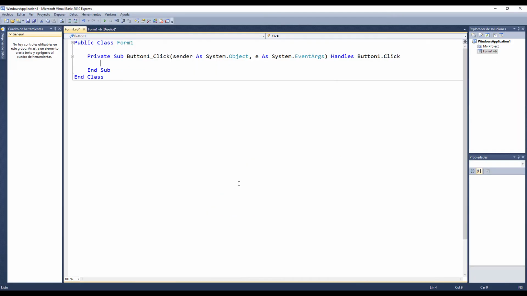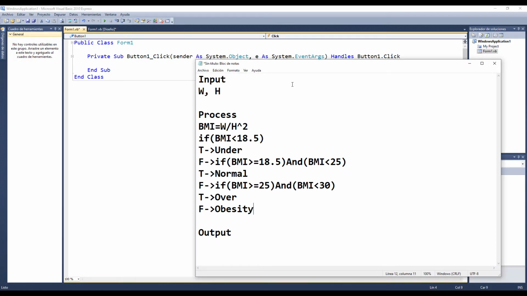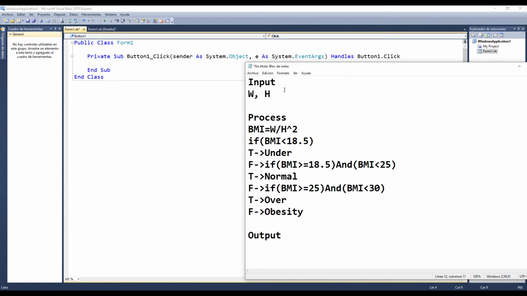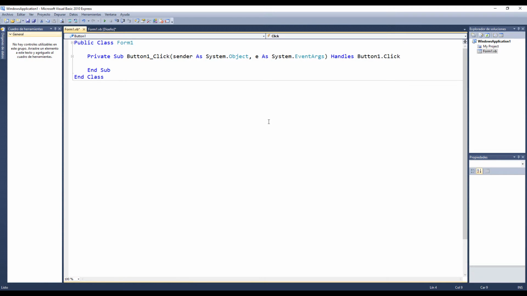Now I will type the program, the code. You need to declare the variables. I will use height, weight, BMI as double. Why were those variables doubles?